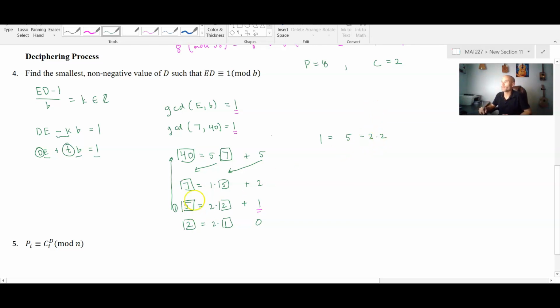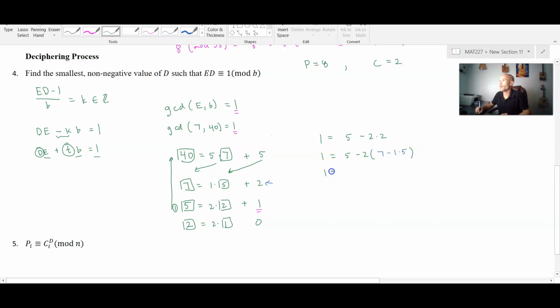Now what I'm keeping track of, the reason I box these in, is for 2 reasons: to see what's been carried down to the next line, but also because when I make my next substitution, I'm going to replace 2 with 7 minus 1 times 5, and I want to keep track of the 7 and the 5s. So I don't want to multiply those things together. Okay, so that means that 1 is equal to 5 minus 2 times this 2 here. That's going to come from this step. And so 2 is equal to 7 minus 1 times 5.